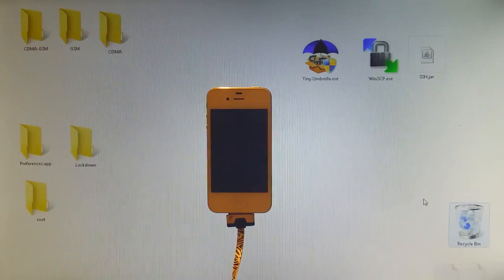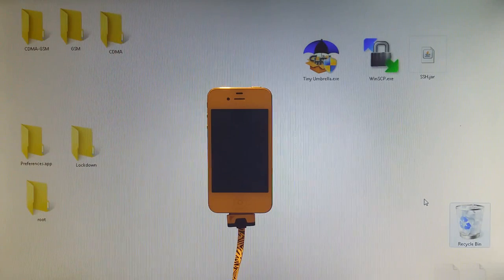Now in this video, I'm going to demonstrate the iOS 7 iCloud activation bypass with the full tutorial and the steps needed to achieve this process. In addition to that, I'm also going to show you what certificates to insert into the phone in order to get service and other things working properly. So I'm going to start off by showing you the following.